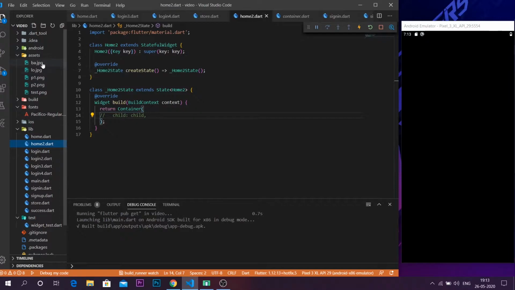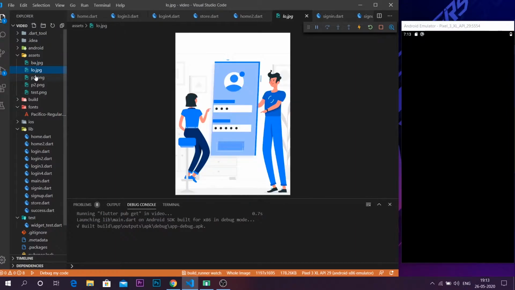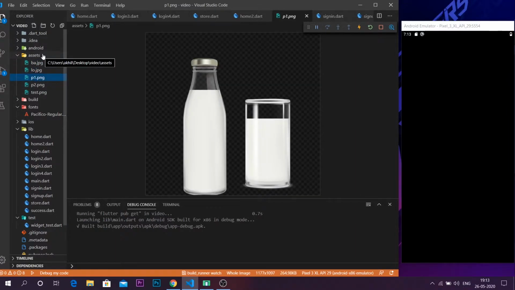I have a couple of images out here. This is one of the background images that I'm going to show you today, and a couple of other images too are inside my assets folder. So before the video, just make this folder known as assets, and inside those folders copy all the photos that you need to use inside your application. I'm going to assume from now onwards you have done that properly, or else just pause the video, go back, do those and come back to the video.